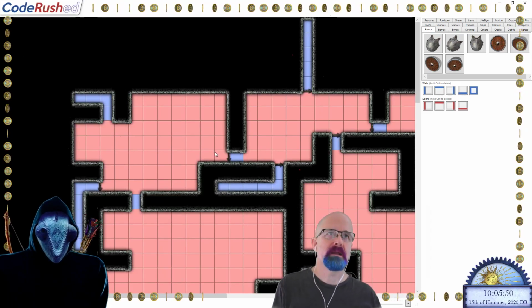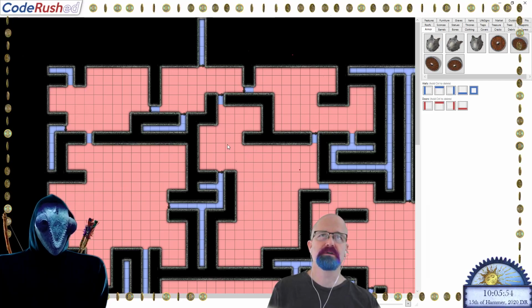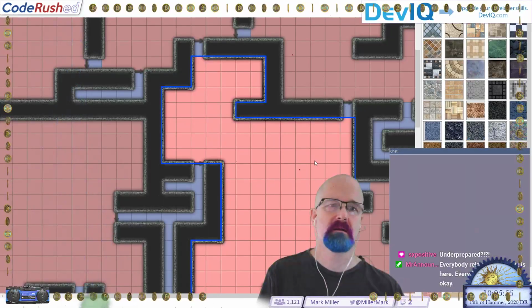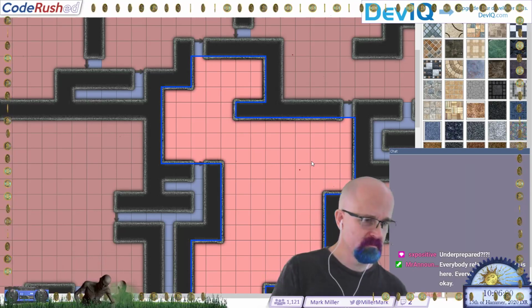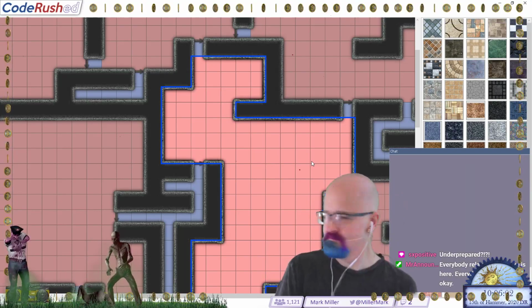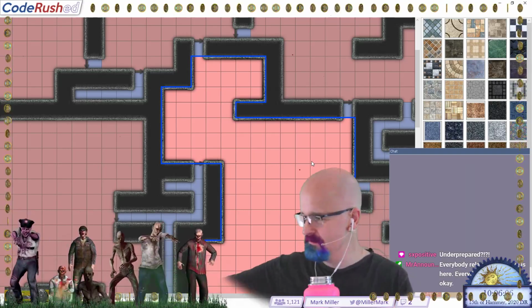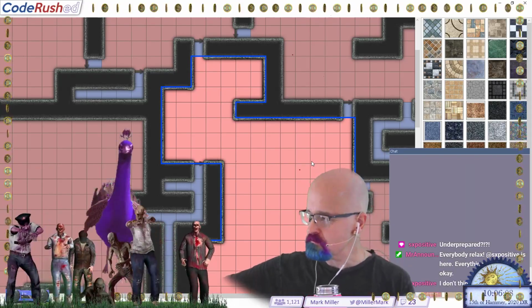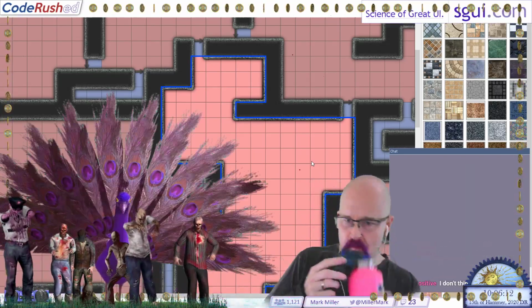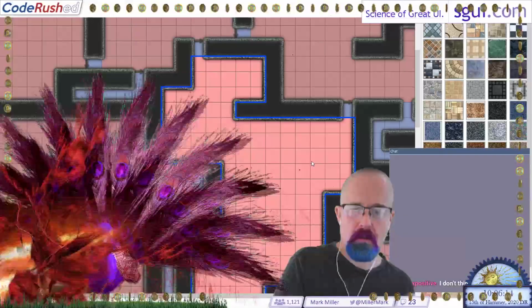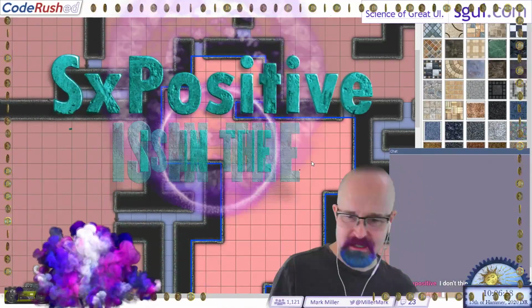Over the weekend, I added kind of a cool feature to the tiling here. Zombies. What are we going to do? Thanks, Sex Positive.